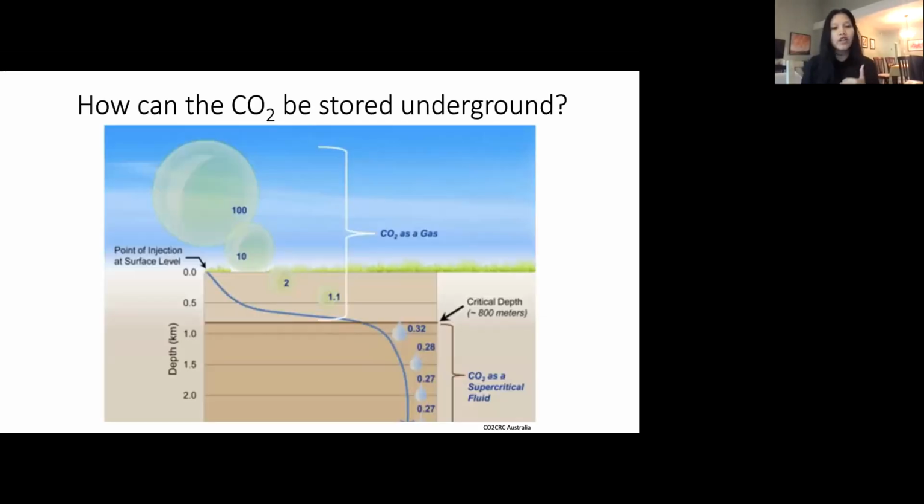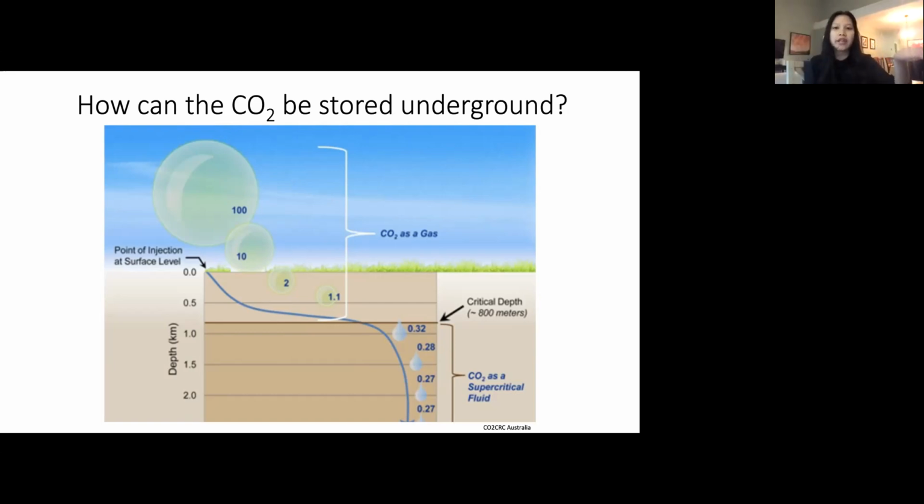The question I get asked often is how the CO2 can be stored underground. I get questions such as what if it explodes, since it's a gas in the underground, what about the pressure, and so on. The first thing that we as geoscientists consider when choosing a layer of geology to store CO2 is this window: the upper boundary is the supercritical line, and the lower boundary is the overpressure.